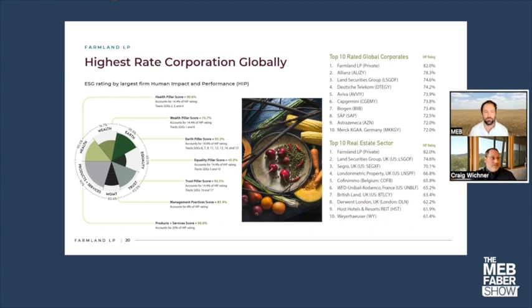And with that crop insurance on it, it really creates this pretty magical asset class. You don't have rent insurance for your apartment buildings or office building insurance on your office buildings, but we have government-funded crop insurance on this. So it's a pretty magical asset class, only 2% institutionally owned, and that creates some really wonderful dynamics for investors to still get into the space.